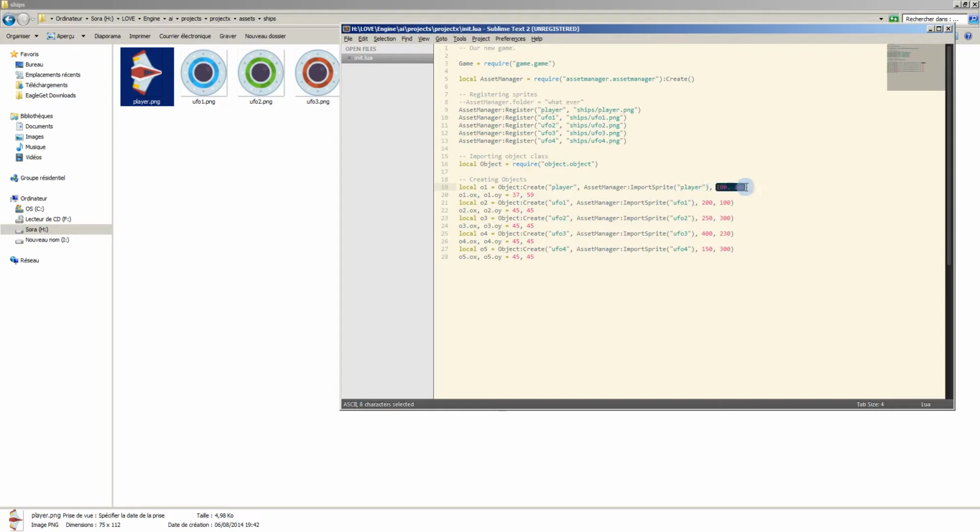And the last two parameters are x and y coordinates on the screen, the default coordinates. And then here I changed the default object draw origin x and y. That's because I'll just comment them out and see what's the difference. Okay.